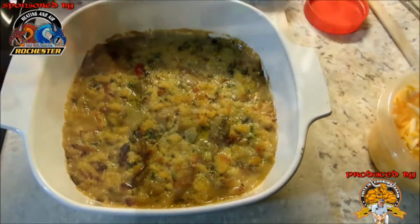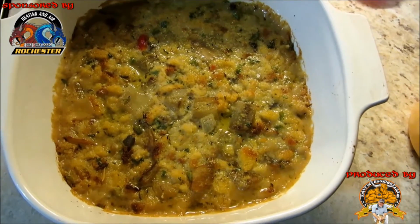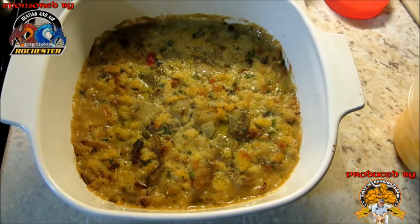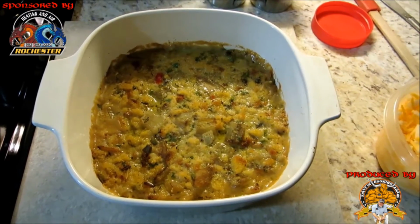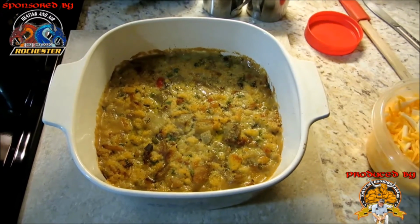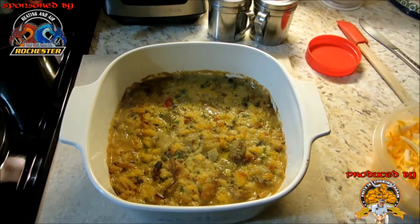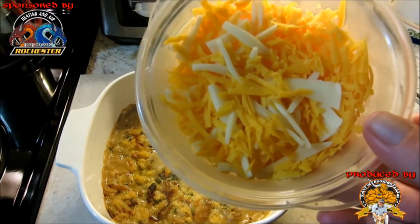All right, okay, guys, take a peek at our Miller's Cafeteria Eggplant Casserole here, guys. I'm here to tell you it is beautiful. It smells wonderful. Guys, I'm doing a meatloaf tonight, and that's going to be in a few more hours. So I just wanted to get my casserole prepared here for y'all. And basically, guys, like I was saying, if you were going to actually serve this right away, you would actually have topped it with your cheese.